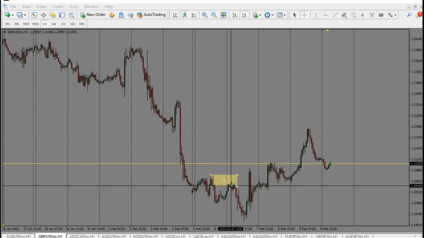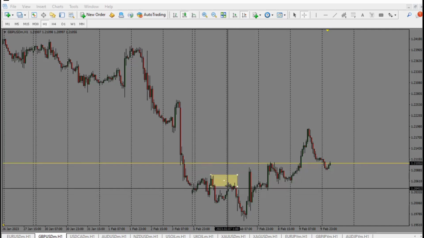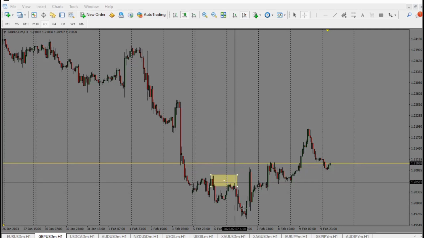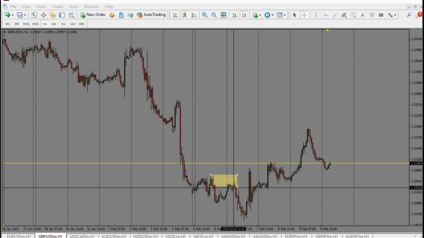So we want to identify if there are sellers coming in here using the footprint charts. That's what we want to do. When the price was coming here, you could see that there were a lot of buyers coming in, and around 6 to 7 is when the price started selling. So let's check our footprint charts to see if we can actually identify the sellers coming in.